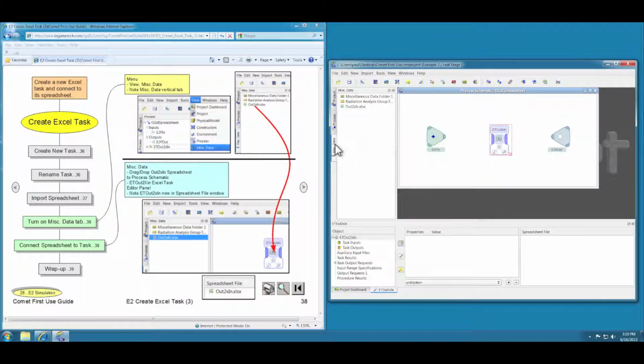Now from the miscellaneous tab we're going to drag and drop the spreadsheet to the Excel task. And note that we have that now shown in the spreadsheet file.